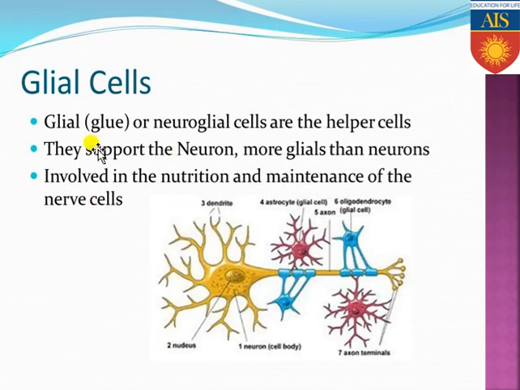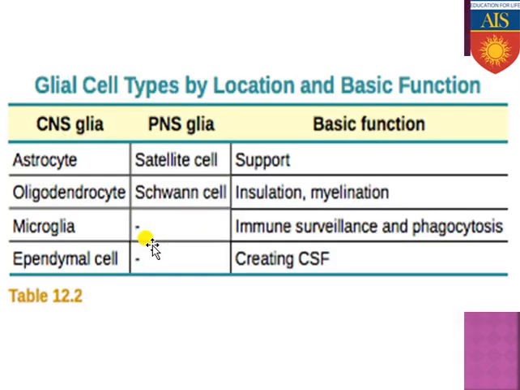Coming to the glial cells, these are the type of cells also known as neuroglial cells, because these cells are the supporting cells of the neurons. They can also be considered helper cells, supporting the neuron in its growth, its development, removal of excretory material, and supporting its body structure. Every kind of such activity is performed by the glial cells. So we will see here how many types of glial cells there are for supporting neurons.